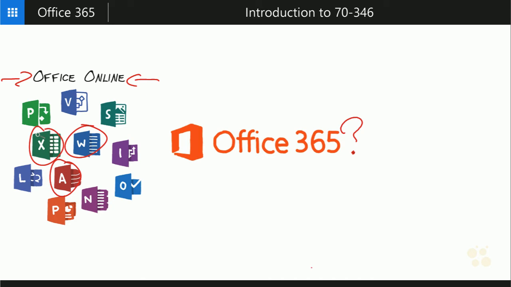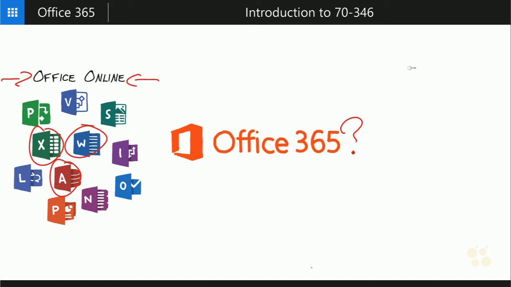So you can access Office Online from your desktop or your laptop or at home from your home computer or on your tablet or on your smartphone. Wherever you are and whatever device you're using, you can get access to these Office Online products. But Office 365 offers more than just that.